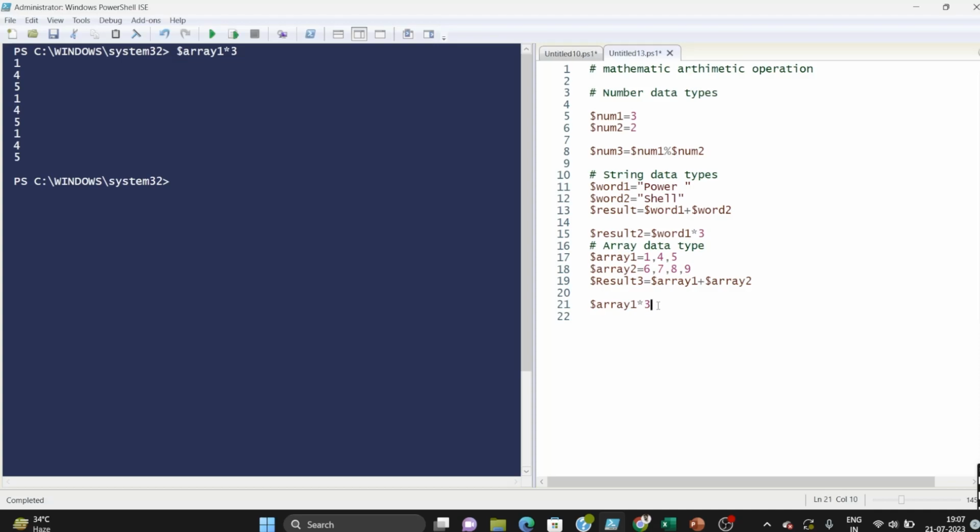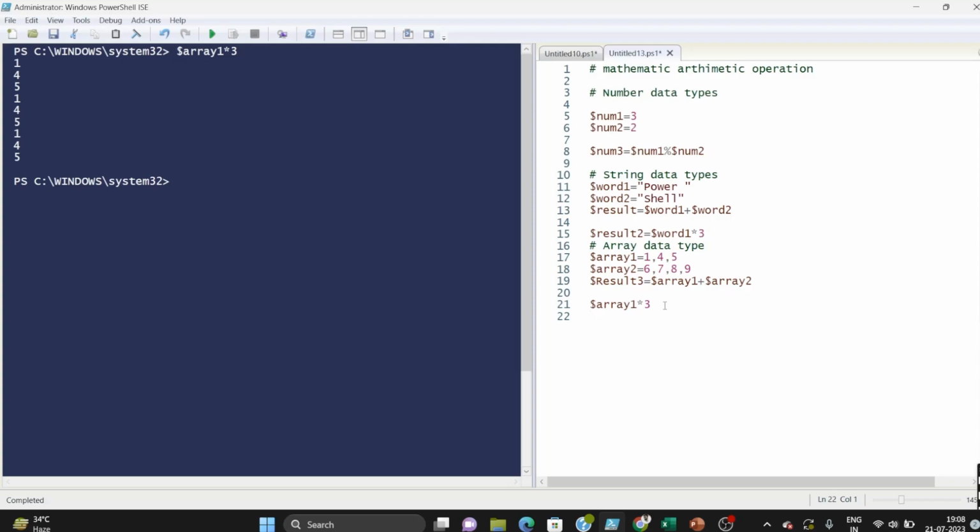So like that you can perform the operation with an array as well, and you can also perform this kind of operation, addition and multiplication, with a hash table. But you can't multiply a hash table. You can perform only the addition operation with a hash data type.